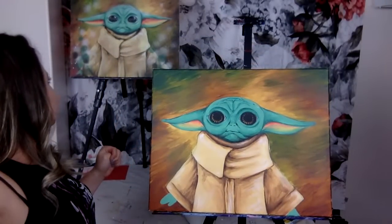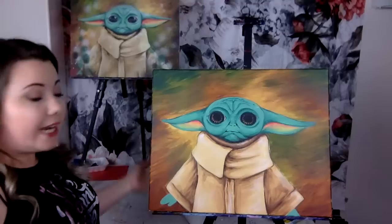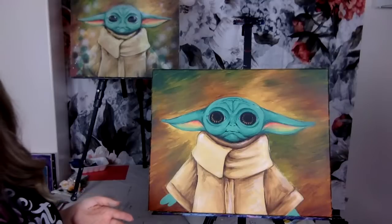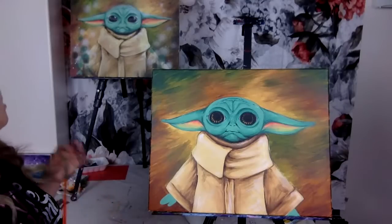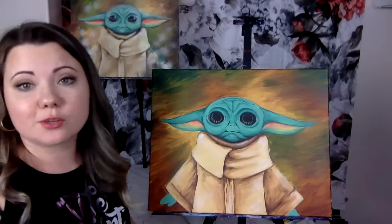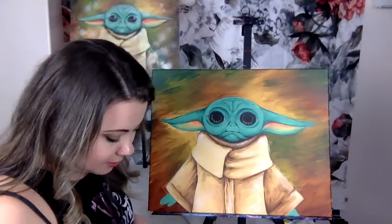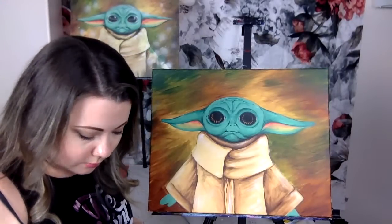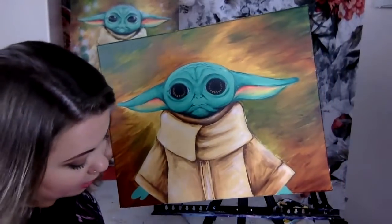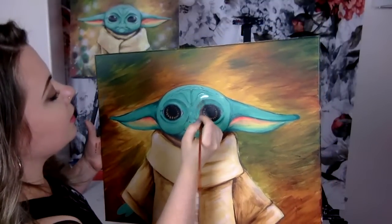All right, after this, we're gonna move on to white highlights on the face and the eyes and everywhere else. And you can do this either with a medium brush or the small brush, whichever works best. I think I'm gonna go with a small brush. So I'm gonna grab my small brush, a little bit of white paint. And I actually wouldn't mind watering down paint here. So feel free to water it down, and I'll add some right here.